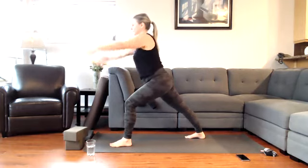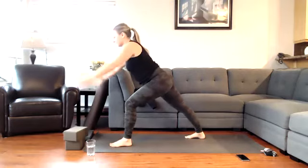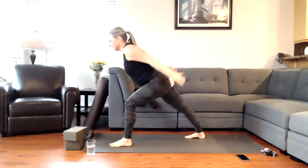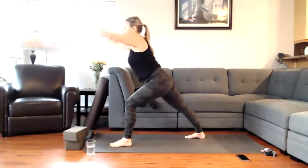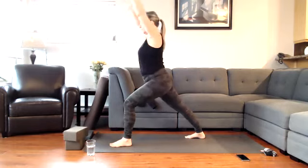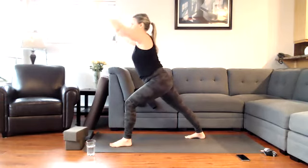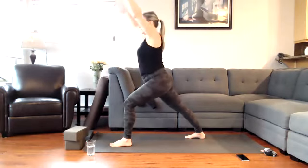And then inhale, lift your upper body, lift your arms, and then exhale. And inhale. And exhale. And lifting your upper body, lifting your arms. Two more times. And one more time.